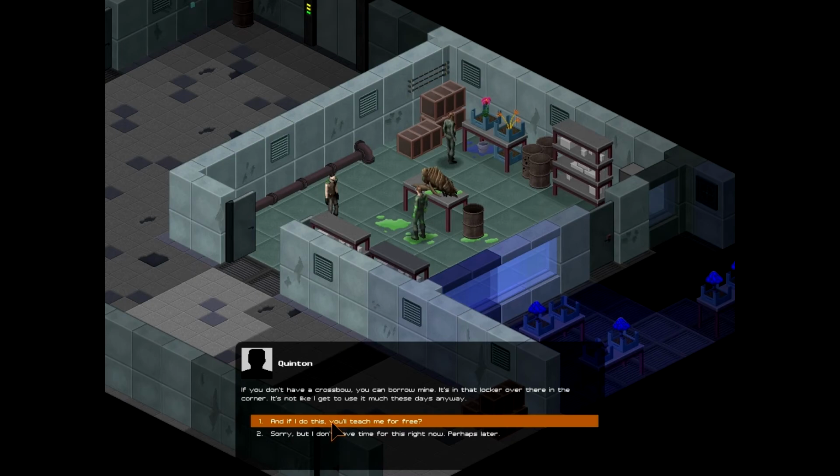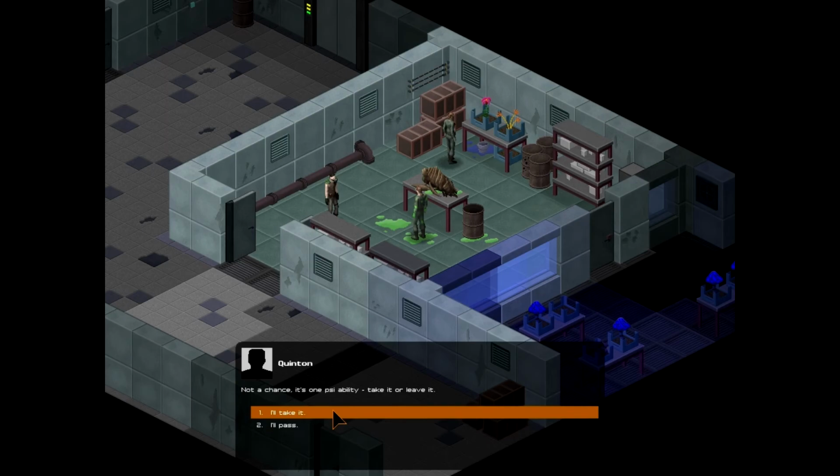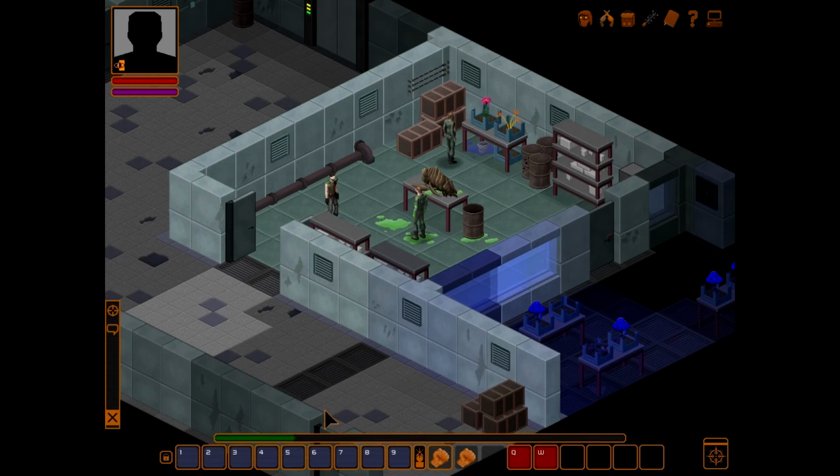And if I do this, you'll teach me for free? I'll teach you one psi ability for free. You'll have to pay for the rest. Let's try using Mercantile. Make that 2 free psi abilities and you have a deal. Not a chance. It's one psi ability. Take it or leave it. I'll take it, because I am a terrible bargainer. Excellent. Here are the bolts and good hunting.